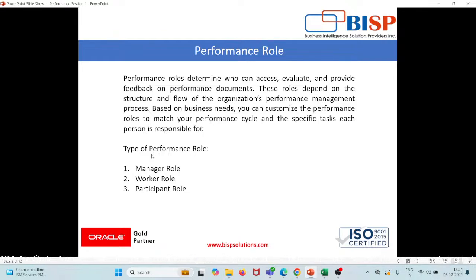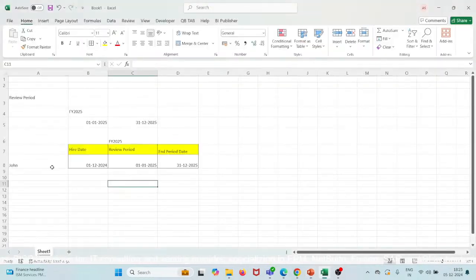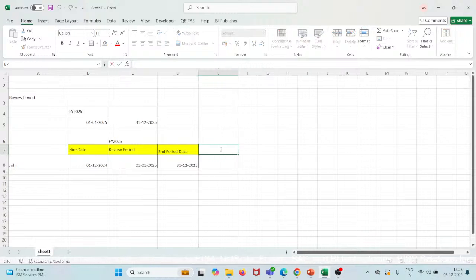So here the types of performance roles are manager role, worker role, and participant role. The manager role is the person responsible for evaluating the employee's performance, right? So if this is John and his manager, let me write the manager name.